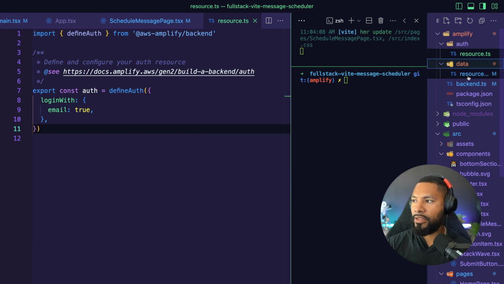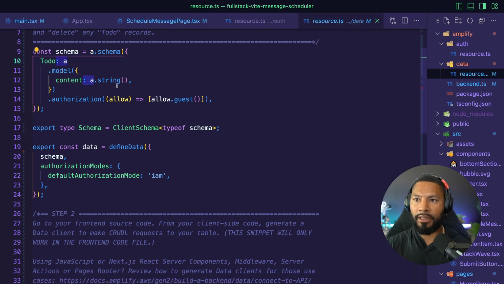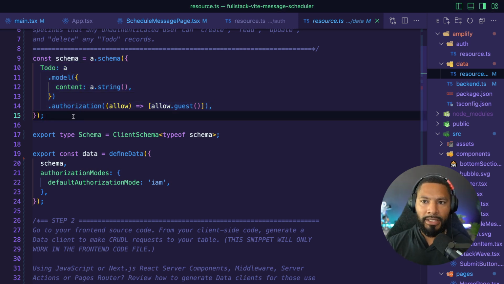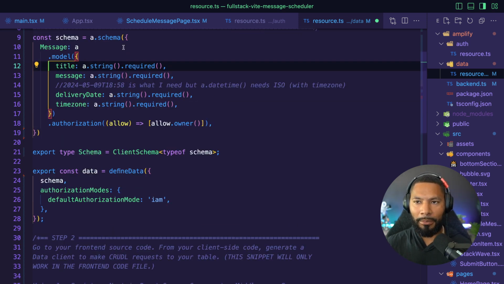From here, we can check out the resource category. This is where we're going to be spending some time initially because we have to tweak this. Right now it's set up for a to-do application. We are going to set this up for a message application. And nothing too crazy. The fields aren't all that bad. Instead of watching me type it out, I'm just going to paste it in so we can talk about it. We're going to swap that to-do for a message.